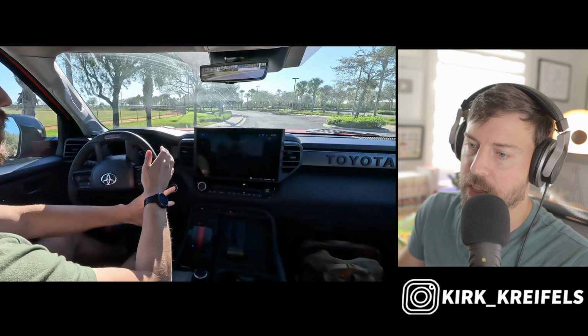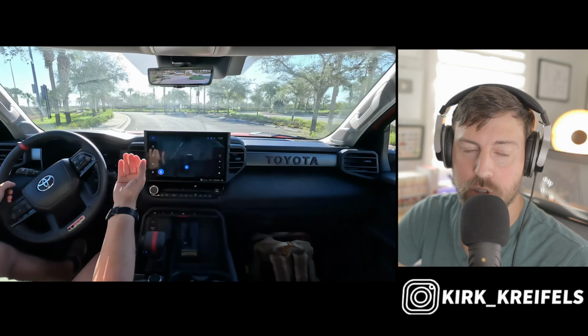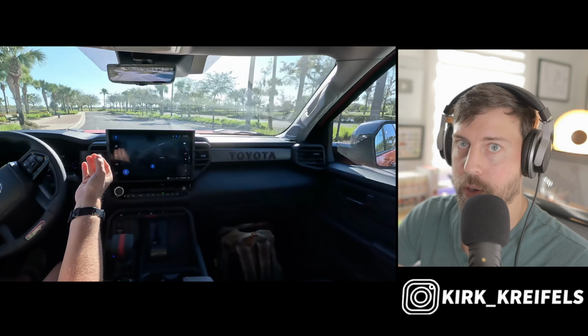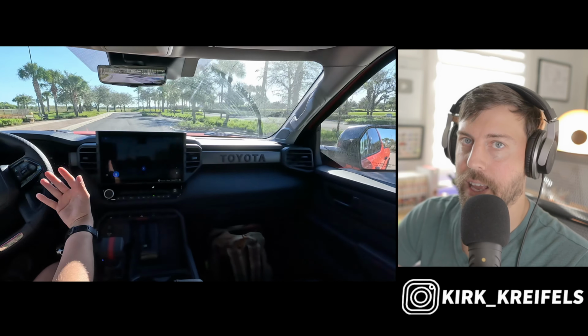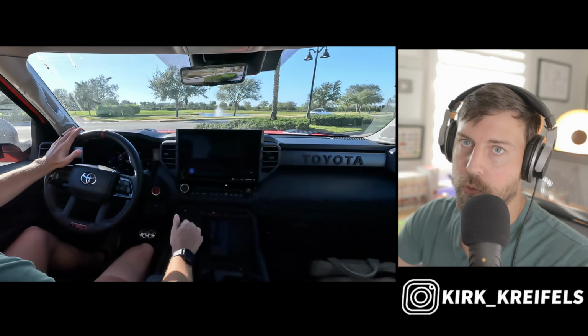So thank God they're finally doing this. I wish this was standard on the LX. This should have been the standard engine. It's just unfortunate that the Tundra and the Sequoia got it before the Lexus lineup. But what are you going to do? They make those powertrains here in North America for the Sequoia and the Tundra, and for the LX and the GX, those are over in Japan.